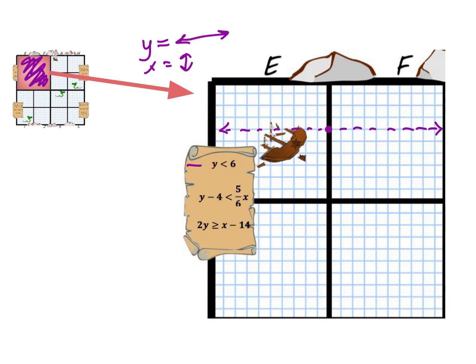Let's try this point 0, 0 to test it. If we put 0, 0 in there, all we have is a 0 for y. Is that a true statement? Is 0 less than 6? I hope you said yes, 0 is less than 6. So that means everything on this side is true, and we're going to shade it all one color. I'm shading this one purple. I'm calling this my purple equation. Everything below the line of y equals 6, or y is less than 6, is going to be shaded because these are all the things that are true. Could y be 7? No, but it could be anything that's less than 6.